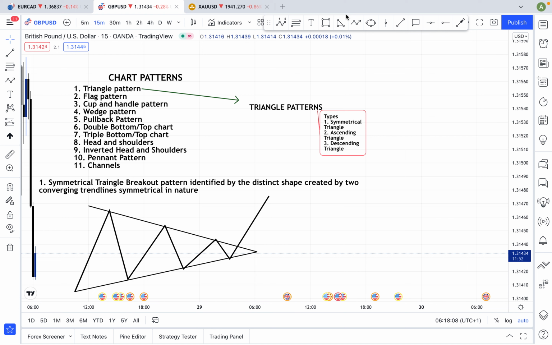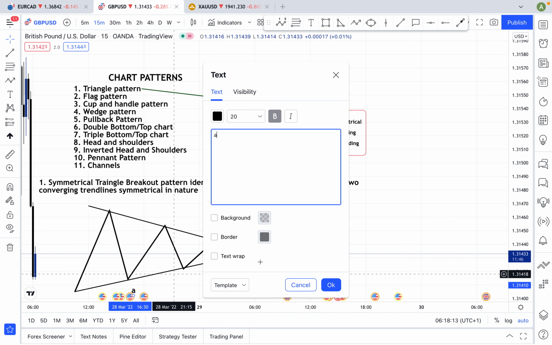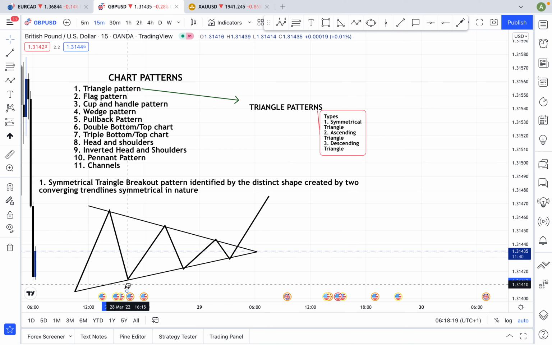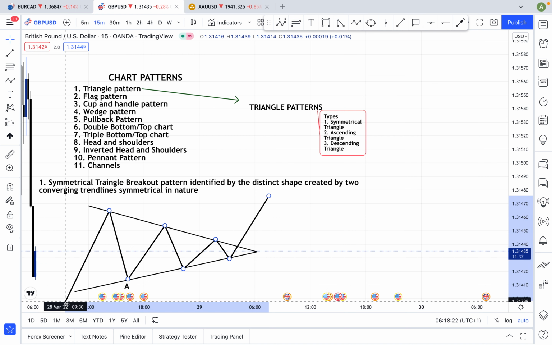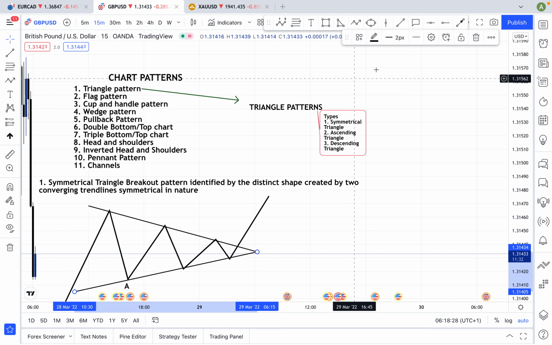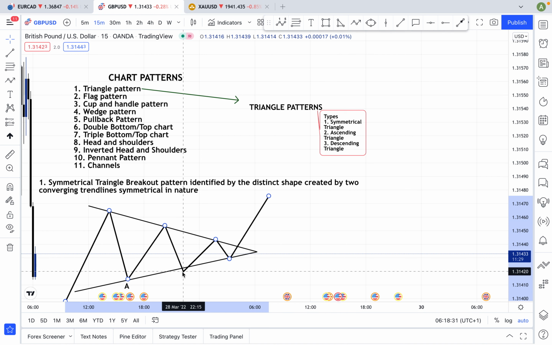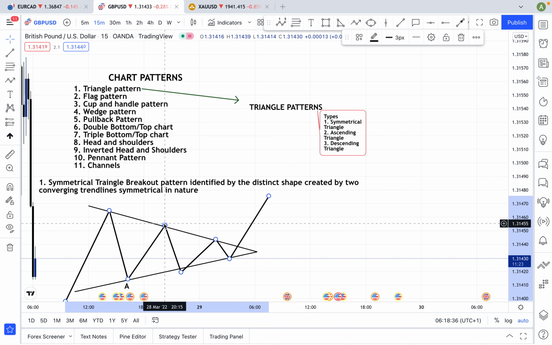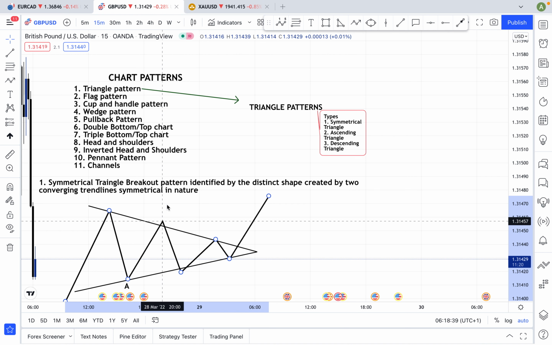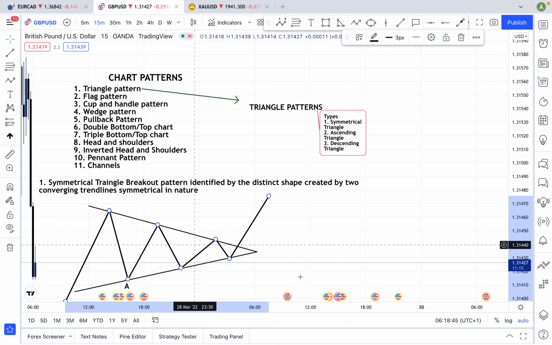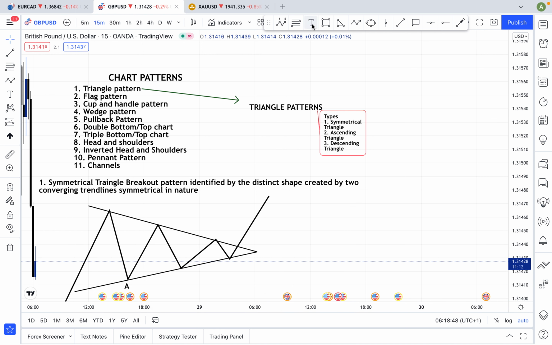So now let me label it for you guys. Here's my text. At the point A here, meaning that the chart is coming from a downtrend. Do you understand now? Because this is actually supposed to go down like this, and please guys, it's not as if this is going to be very, very accurate, because you can even have it like this and then some kind of fake out. A fake out is a deceive, when you think that the chart is going to break out of the zone but still doesn't break out. That is what we know as a fake out.